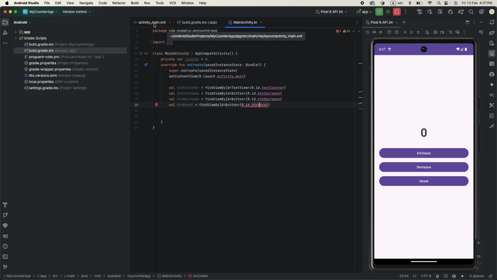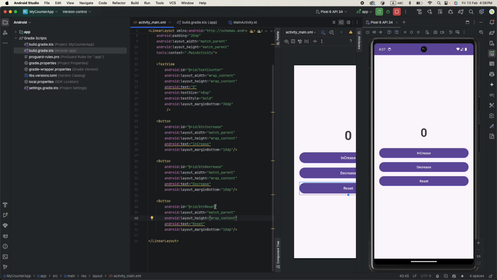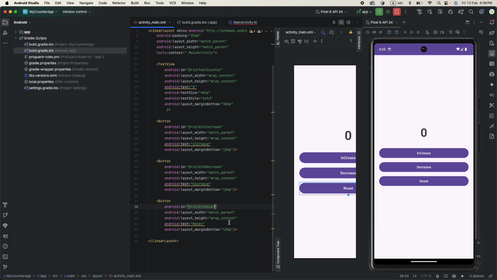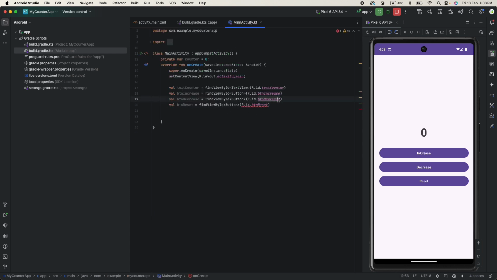Because there might be something in the system that's using this ID, so you can just simply change this ID to something, maybe button_reset_1, just in case. Alright, just ignore if this error still persists. Now we go to the click listener for each and every button.